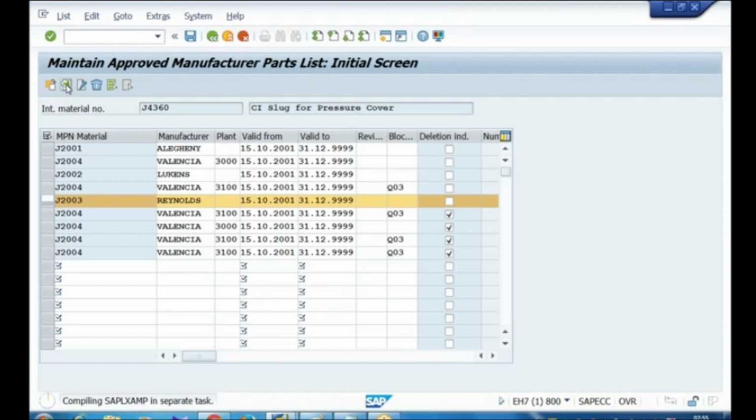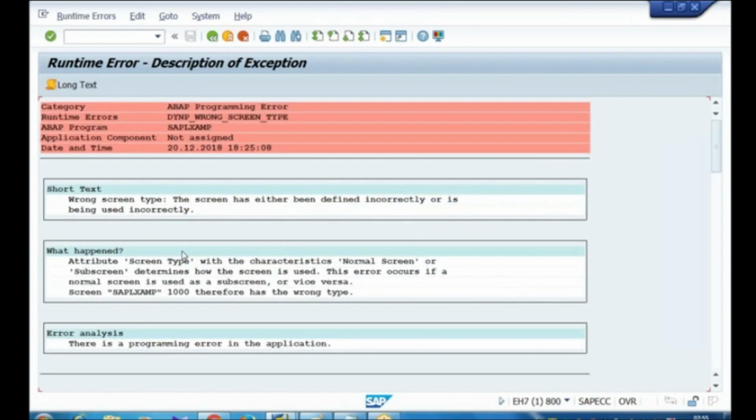When I click on details, I got a runtime error. What is the runtime error I got? Wrong screen type. The screen has either been defined incorrectly or is being used incorrectly. The description says: the attribute screen type, with the characteristics normal screen or subscreen, determines how the screen is used.